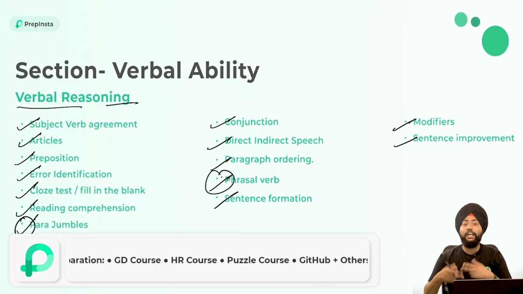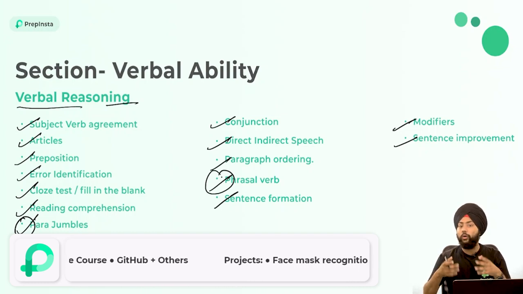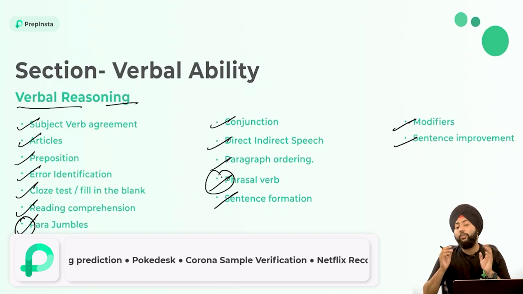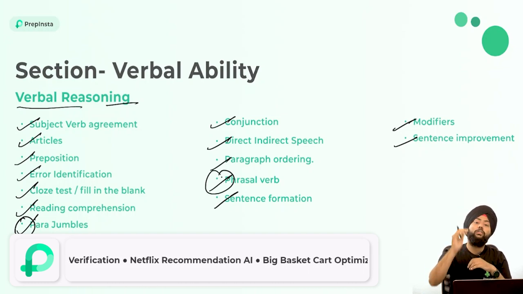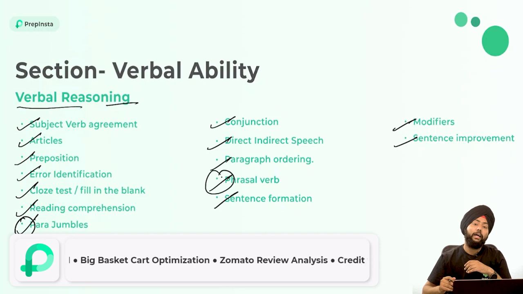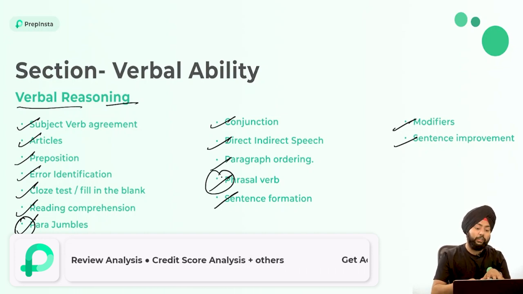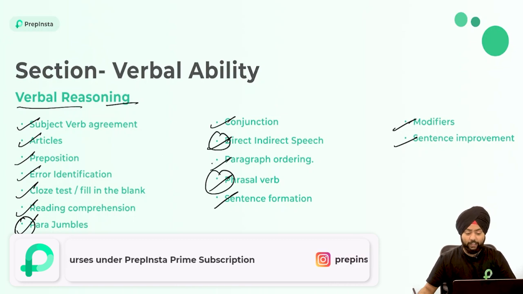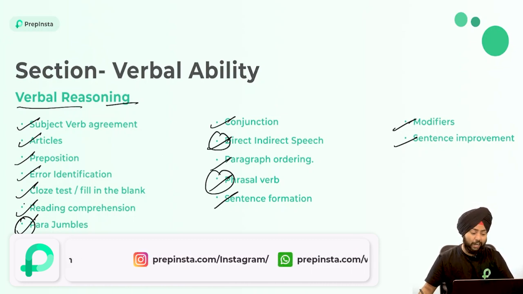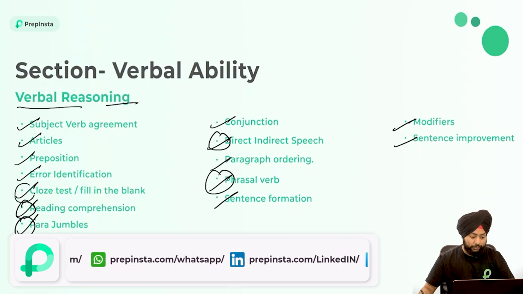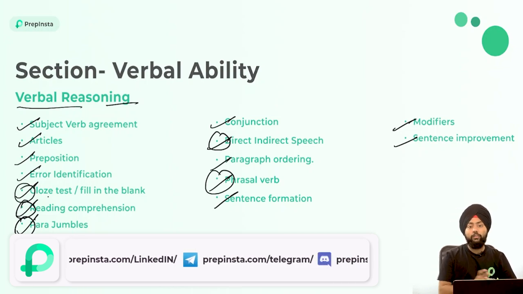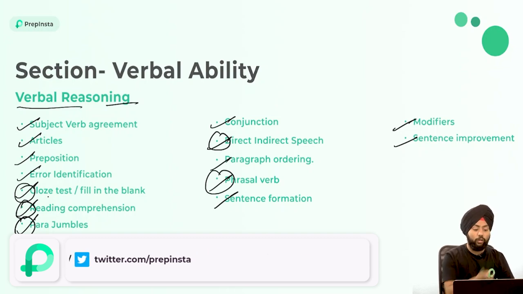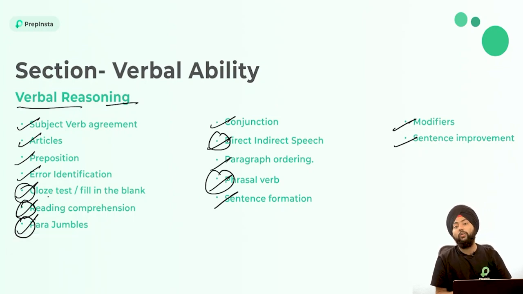For these kinds of phrasal verbs, just go on Google and type phrasal verbs. You'll be able to see all those phrasal verbs and their meanings. Those phrasal verbs you have to fit into RC passages, and there is a possibility of this topic being asked in the advanced section. Also, direct and indirect speech, phrasal verbs on RC, or cloze test may be asked. So make sure these topics which I'm highlighting are advanced level, and the further topics will be in the foundation test.